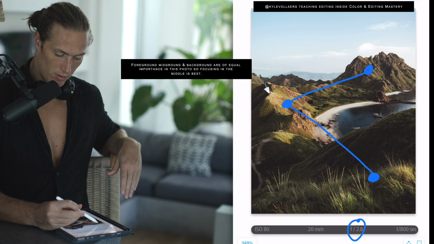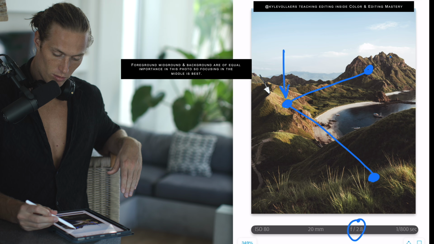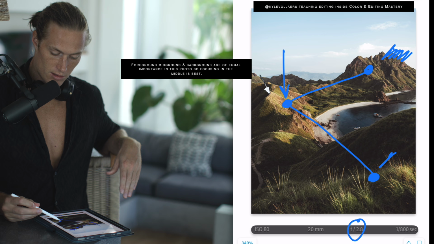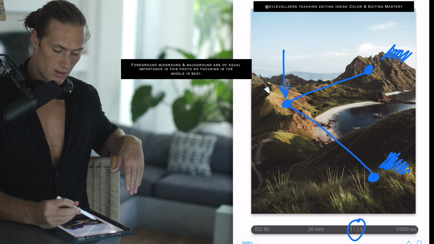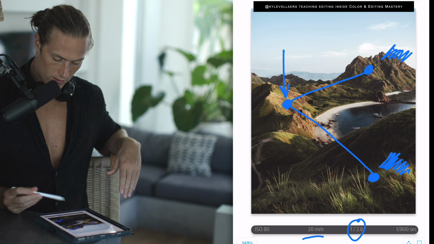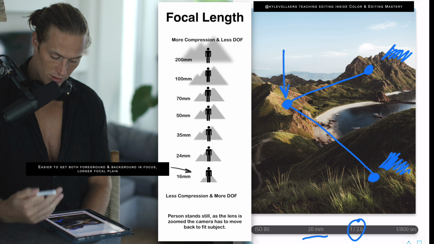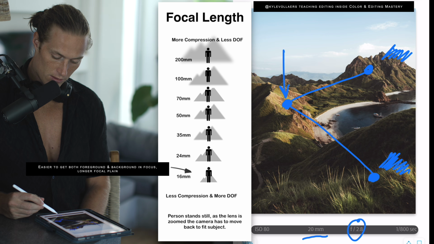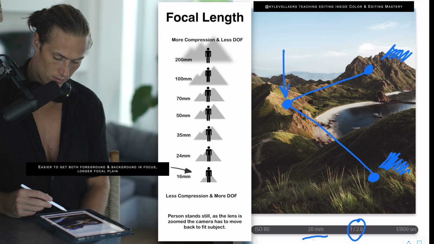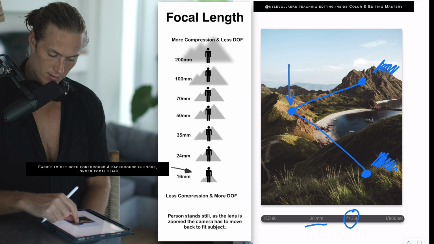And since the focus point is here, this isn't too blurry, and then this isn't too blurry either, because the focus point is in between them. And then we're shooting really wide, so we don't get too much of the effect of compression. And then 2.8, this is another example of 2.8 being used for landscapes.